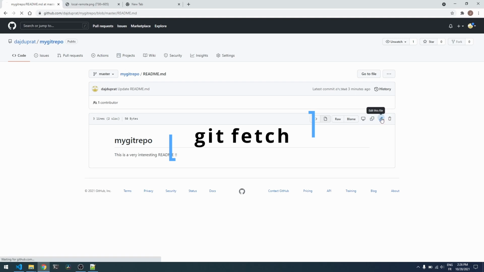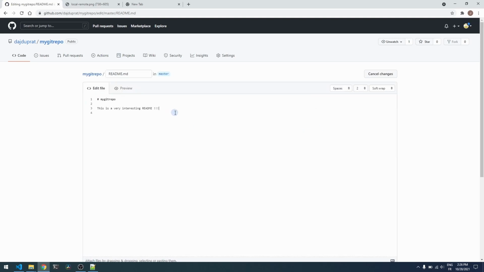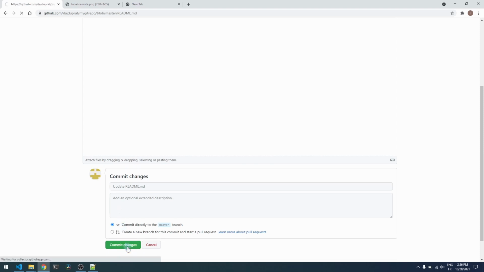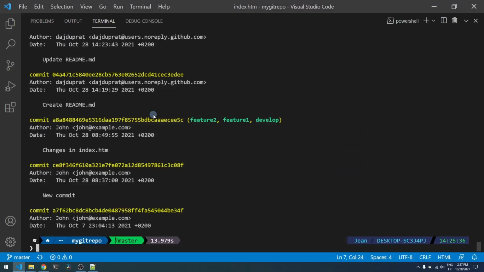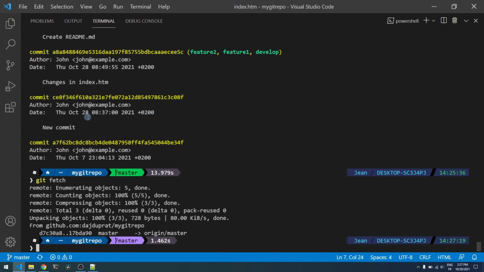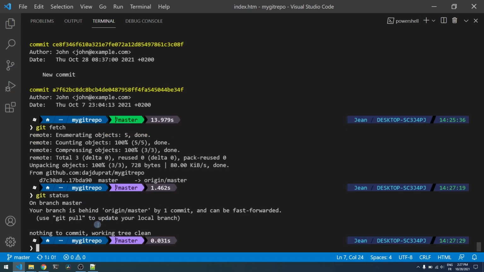So if I do another modification inside that file on the server, now I'm no more up to date locally. So to explain a bit what git pull does, when you type git pull, it's actually doing a git fetch, which is basically retrieving all the modifications from the server, but not applying them locally. So now if I type git status, it says my branch is behind the server by one commit.